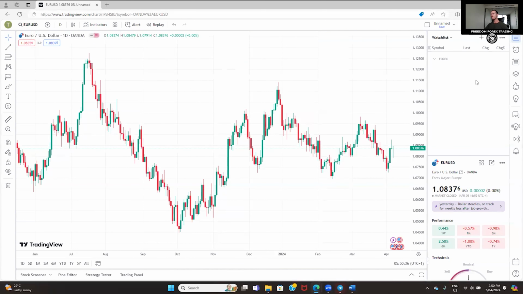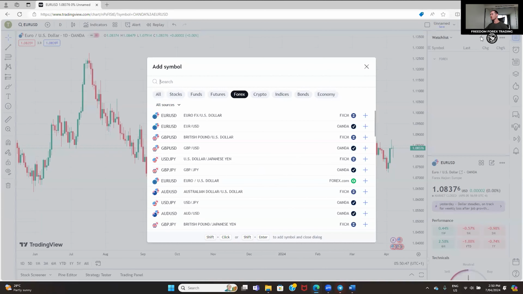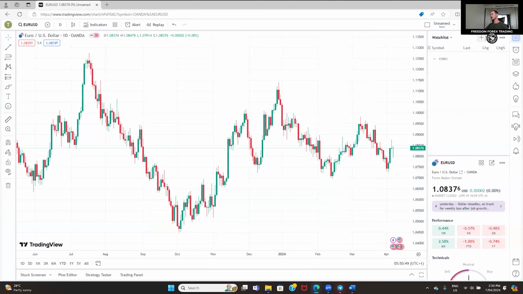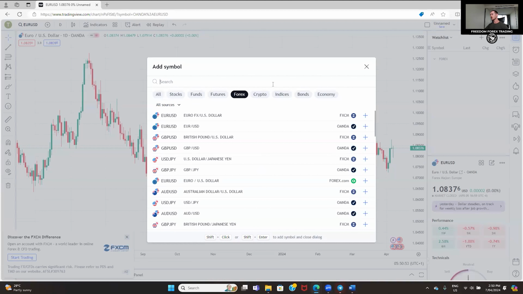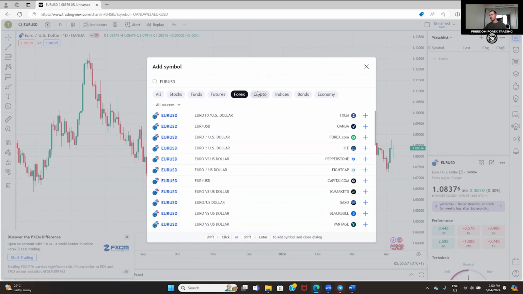So the first thing I'm going to do is I want to get my watch list set up with the pairs that I'm actually going to be trading, so I can flick between them as I'm going throughout my trading session. So what I want to do is hover over the little plus symbol next to the watch list button. Hover over that, click on the plus. We're going to type in Euro USD.